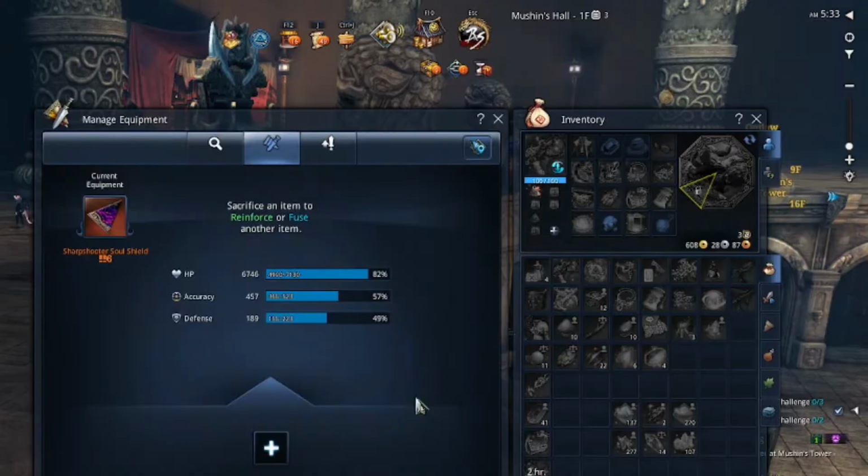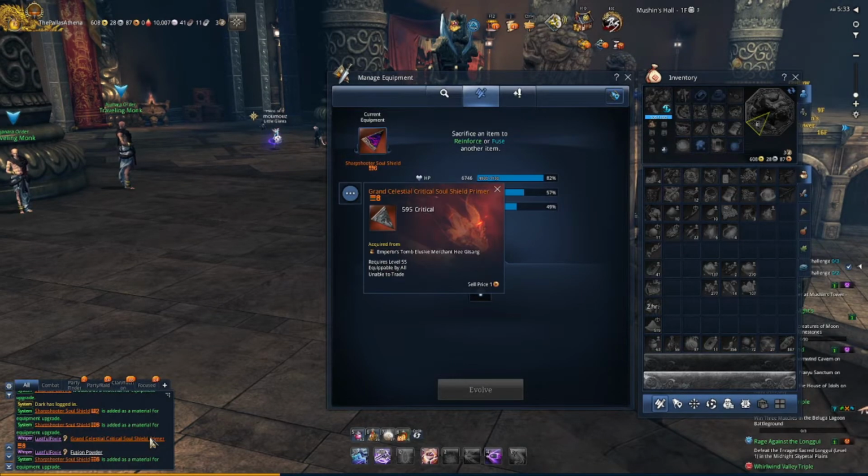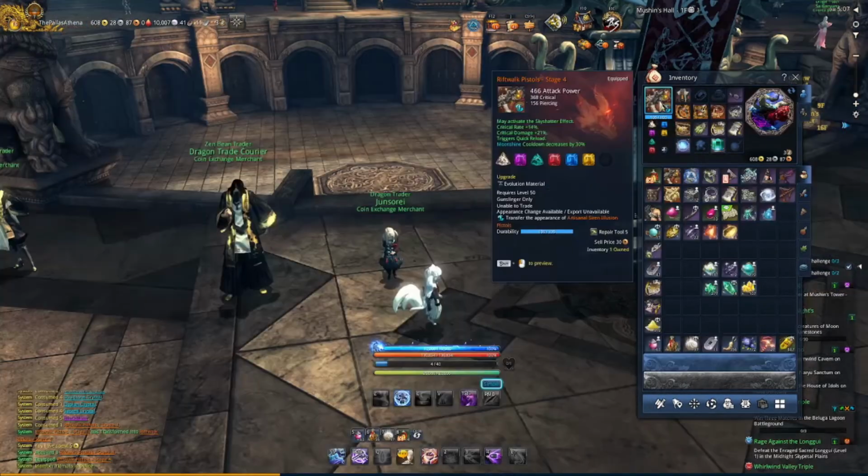Just to dip our toes in, we'll hit manage equipment, hit the plus sign. We'll want to put primers in here. Here's an example of a primer that we'll put in later. We'll also need some fusion powder. So now let's talk about equipment pass.